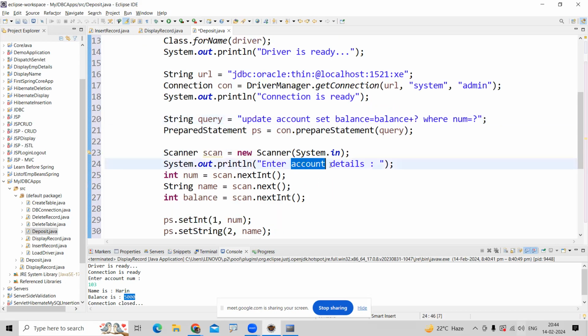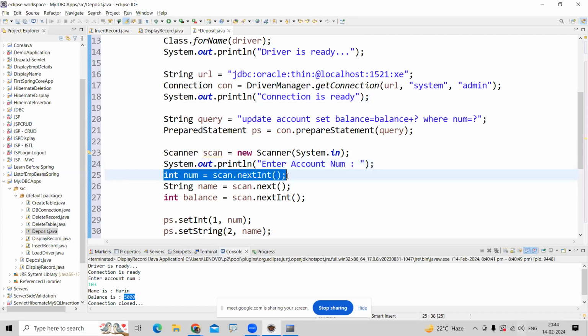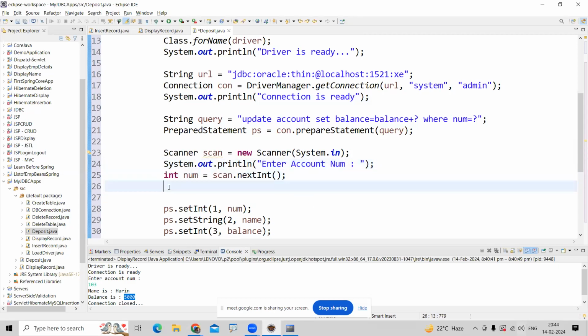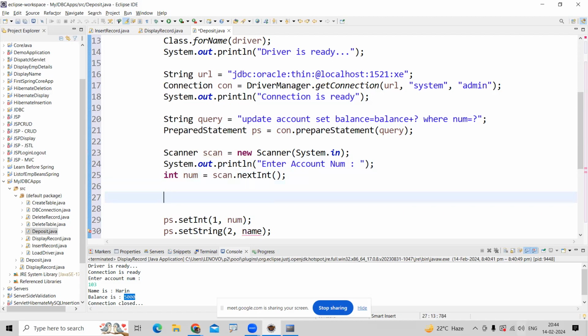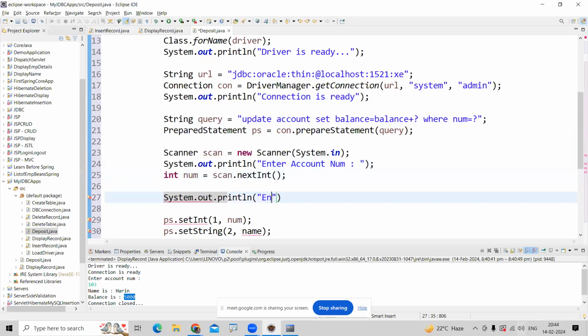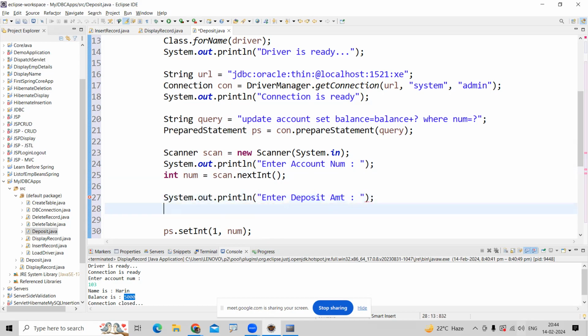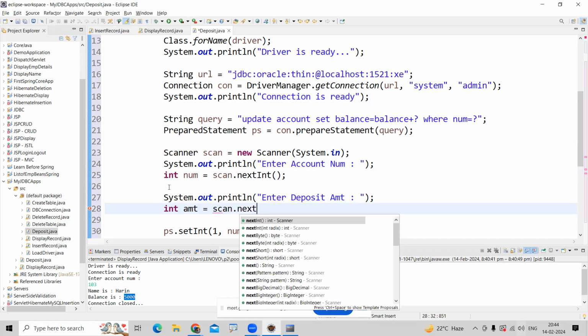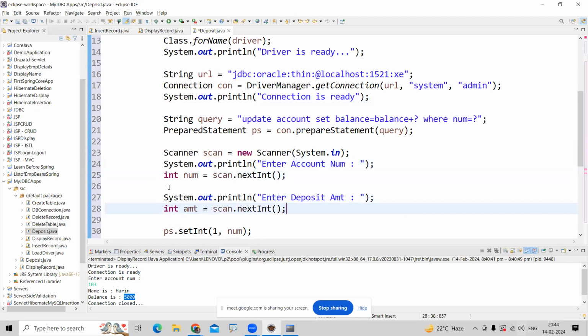Then we ask, enter account number. We are collecting the number. Next one, enter deposit amount. How much amount you want to deposit. Integer amount is equals to scan dot next integer.